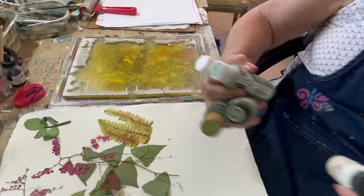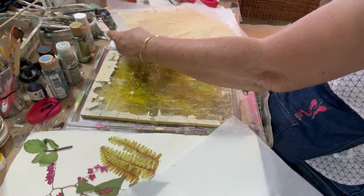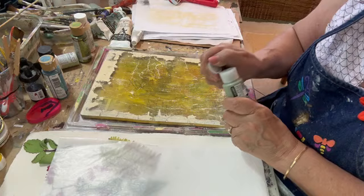All right, I'm just getting some colors out here. I've got a couple of pulls already. This one's on tissue paper, wet strength tissue paper, and this one is on a heavier watercolor paper. It's just a solid color, but let me do another one. Let me do a lighter color here.